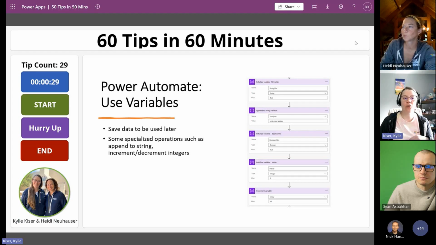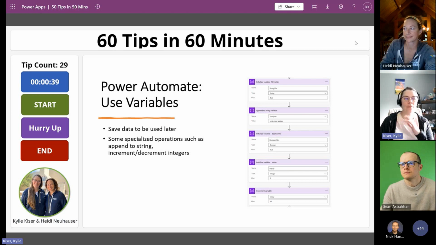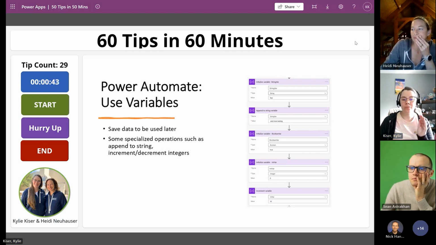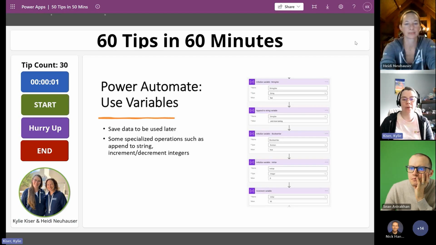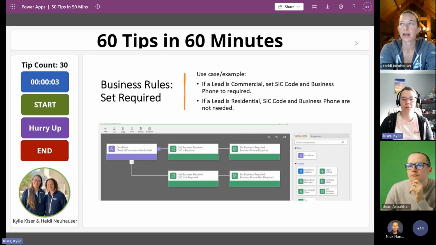So it allows us to set something once, do one expression once that we're going to use throughout the flow, or maybe you have something that you need to increment in some kind of loop or whatever, and you want to access that later. You can use those to access that data. So be thinking about that when you're building out your flows.